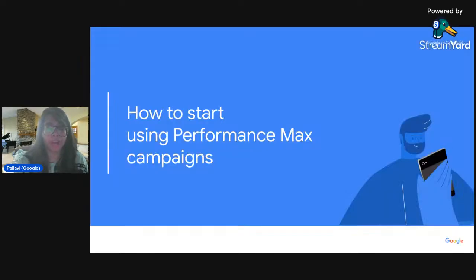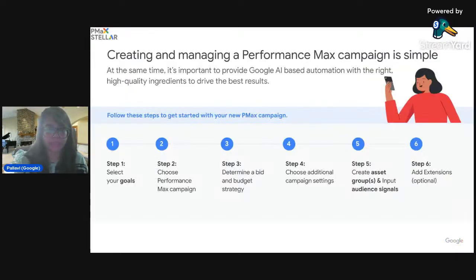Now, we're going to talk about how to start a Performance Max campaign, right? There are a few steps that are enlisted in the next slide. Next slide, please. Right. So, starting with defining a goal based on your business model, then we follow into opting into the Performance Max campaign, followed by determining the appropriate budget and also the bid strategy in the form of target ROAS or CPA. And along with that, we also work towards adding a few low hanging settings like geolocation, conversion actions, and a bunch of other things that are also advisable, right?